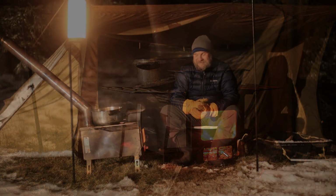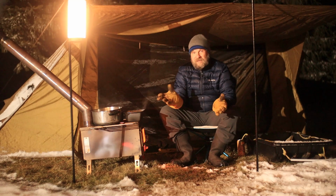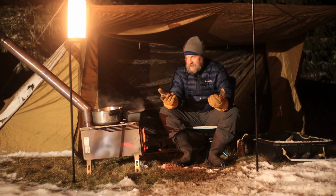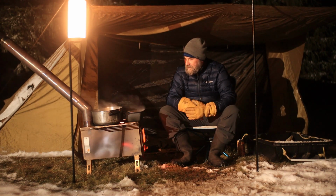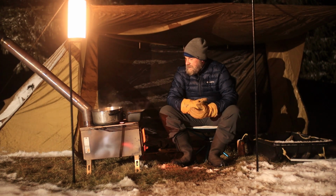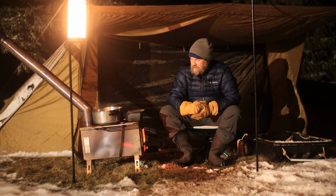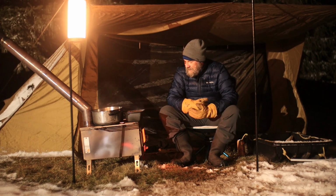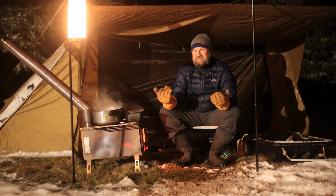Yeah, it's been a fun experience. I've enjoyed it. It's been a fun day. It seems like a lot of work, but you do work in spurts. Basically, you chop your wood, you gather all your sap and all that. But once you have your sap gathered, then it's just chopping your wood, keeping the stove filled maybe every 20 minutes to half an hour, and topping off the reservoirs or the bowls I have here to evaporate it. So it's really not that much work. It's just sitting back by a nice little campfire and being outside.